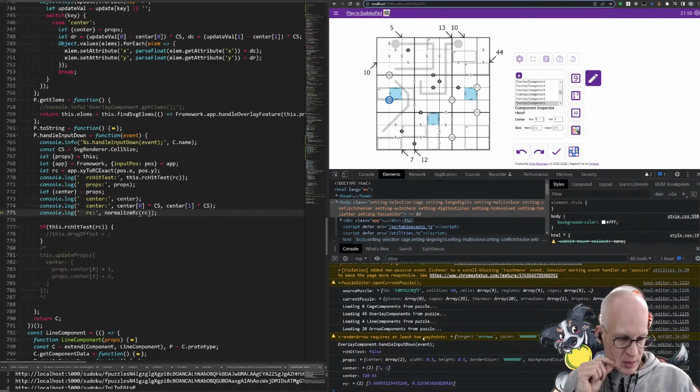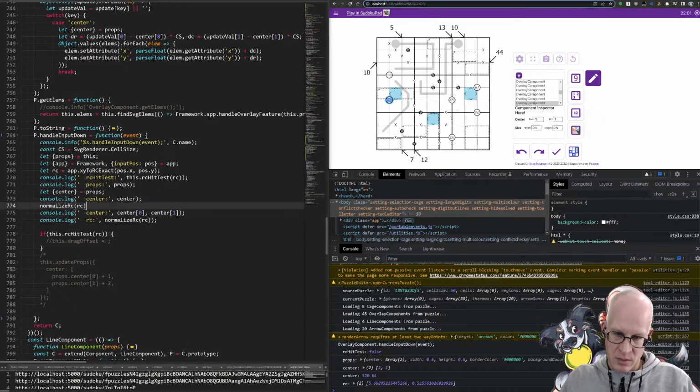RC is actually in cell coordinates, so we don't even need to do this here. So we can normalize RC. So let RC equal normalize RC.